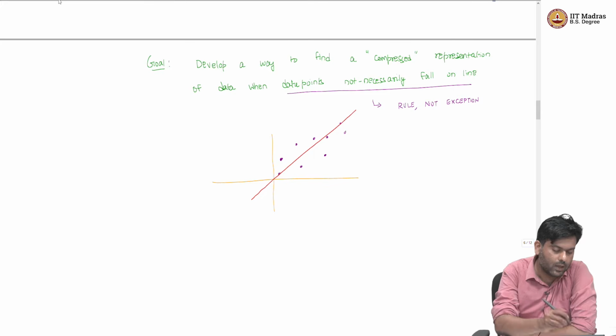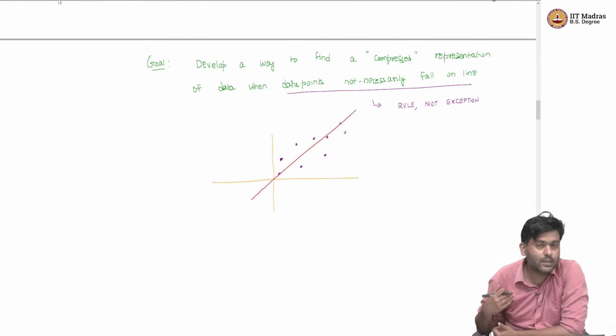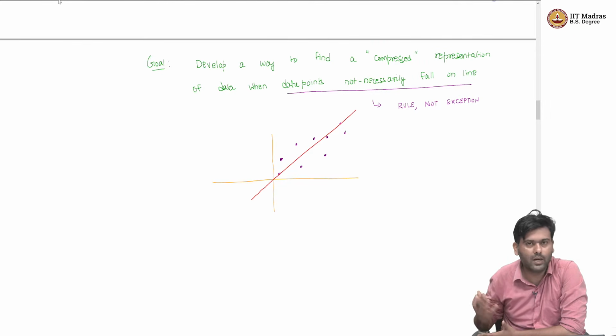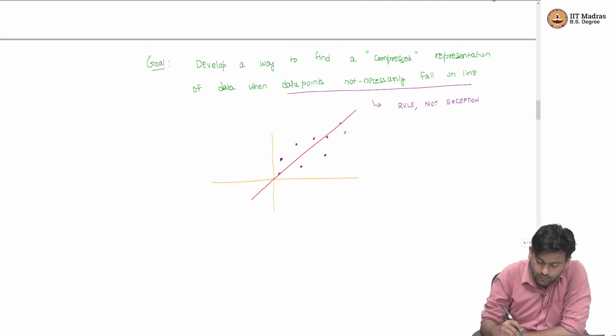So, the fact that there is an exact linear relationship between the features is a myth. That is never going to happen, that is very, very rare. Physical laws might satisfy something like that, but your real world data will perhaps never satisfy that. So, we are always going to find proxies for data points along the line. You will have to find these proxies.